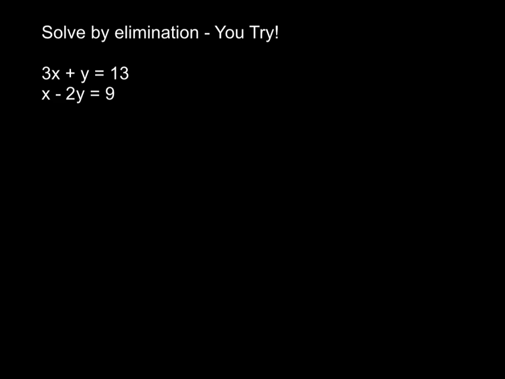So moving on is our last example. I would like you to pause the video, try this one on your own, and come back when you are finished, please. You should have had enough time to try this one on your own. If you did, you should have gotten the answer 5, -2. If you didn't, not a big deal. That's okay, but go back and find your mistake. If you can't find your mistake, please bring it to class. When you come to class, we will be doing some more examples with substitution and elimination.